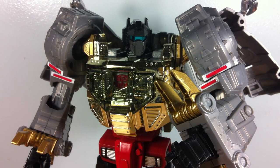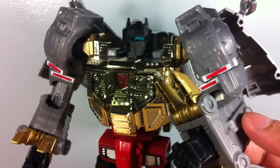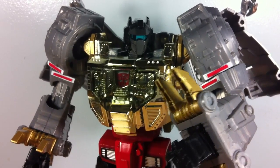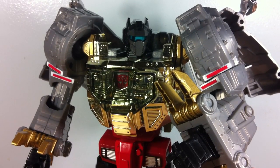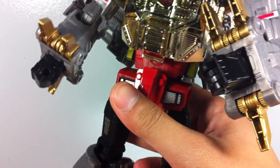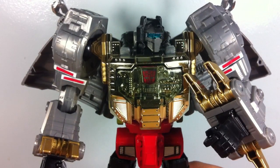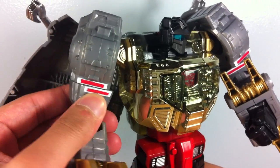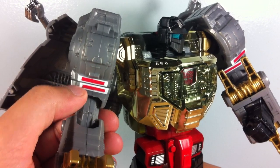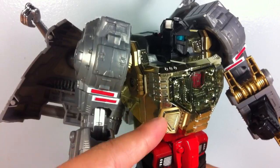If I have any gripes with this figure, it's basically that he doesn't feel as solid or sturdy as I'd want him to be. Basically, whenever I move any of his pieces, his arms, he just seems to jiggle around a lot. It's kind of annoying. You know, you could pull from his leg and he starts to jiggle. He doesn't feel as locked in together as I'd like. Also, regarding his ratcheting knees, they're so tight, and every time I ratchet them, the chest inevitably seems to pop up. They're small little issues, but there's some things that I don't like. Also, it's worth noting that these little red and white stripes kind of look cheap. I can live with them, but I don't know. They don't feel like they match up to the quality of the other paint apps on this figure.